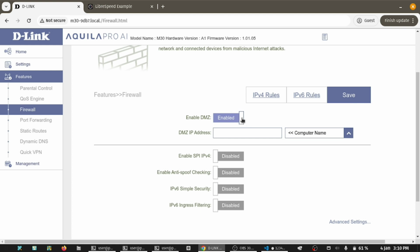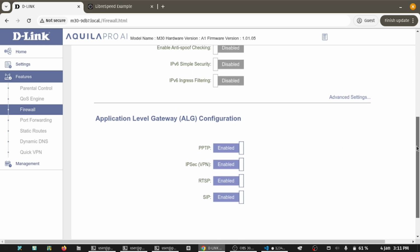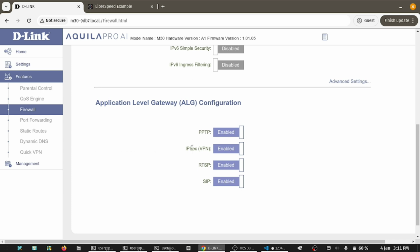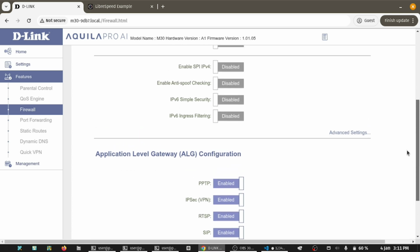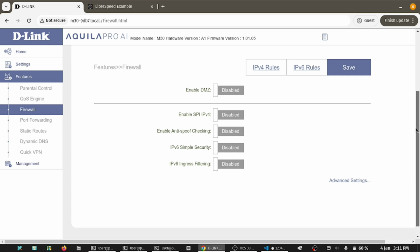Quite often games and advice on getting open NAT types tell you to do DMZ. You're far better off figuring out actually which ports you should be forwarding through to your device rather than just doing a DMZ. However, that's the option there. You can enable stateful packet inspection, I suspect, IPv4, enable anti-spoof checking. I'm surprised that IPv6 simple security isn't on, and ingress filtering. And if you click on advanced, you get application layer gateways, so you can turn off and on the PPTP, SIP, RTSP, and IPsec VPN helpers within the router. So especially for VoIP, so SIP, that can cause problems if it's turned on.